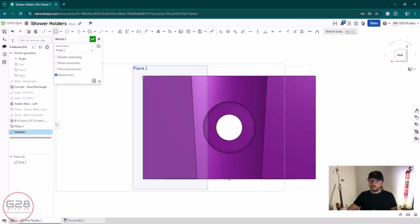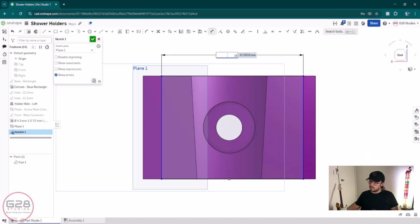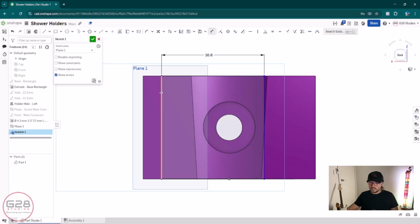that has a rectangle. And so that rectangle, I need this line to coincide with this top line. So you hit that, and you click I, and then you click this one and click this one and hit I. So that's gonna constrain the height of that square to top and bottom lines of the whole design. Now, I need to make this square 16.8 millimeters width. So hit D, then click the top one, 16.8 millimeters. And now I need to find the center of this one and center this square to the center of the whole design. So that's gonna be super easy.